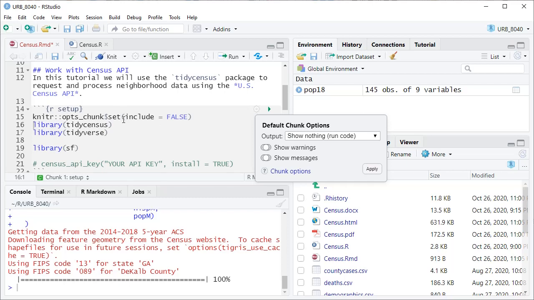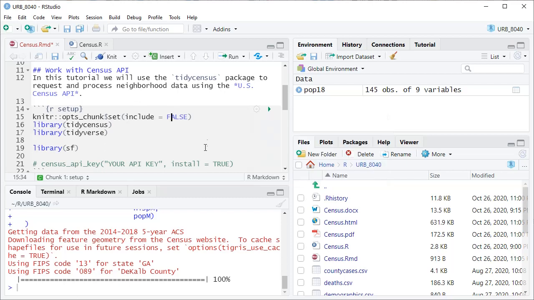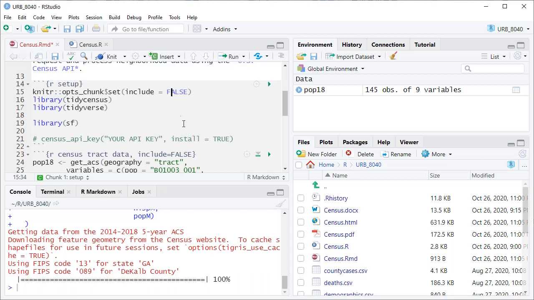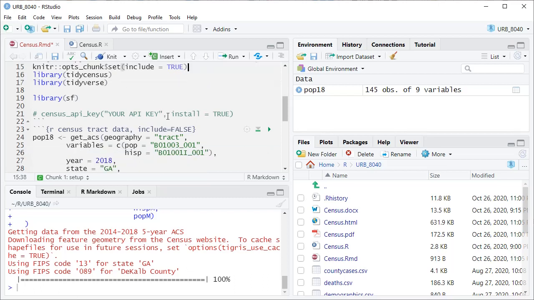Using this, you can set global options for all the code chunks in your document, unless you specify otherwise. So we already have include equals false here. If I set include equals true here, that will apply to all the code chunks in the document other than this one, because I specifically said I don't want to include this in my output.